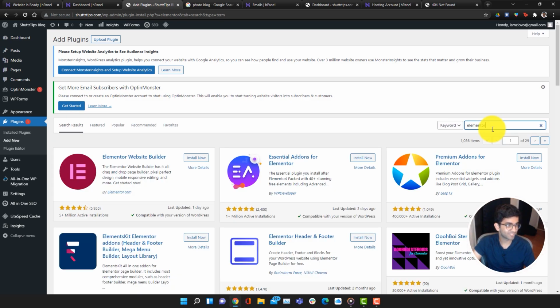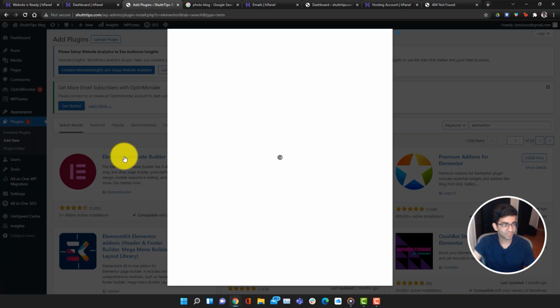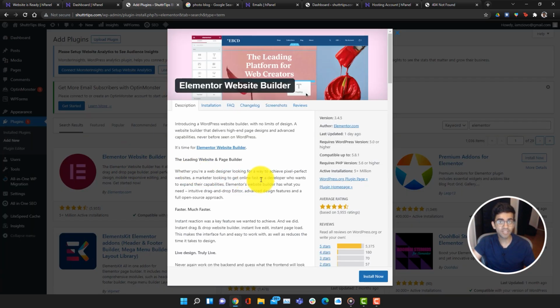I believe that's what it's called. Yes, it's right here. And what Elementor allows us to do is it connects with the theme that we're using, and it makes it a lot easier to customize our website. Now we can still make websites through the WordPress customization settings, which I'll also be showing you. But with Elementor, you can easily just click on parts of the website and then edit them. So it'll save us a lot of time.